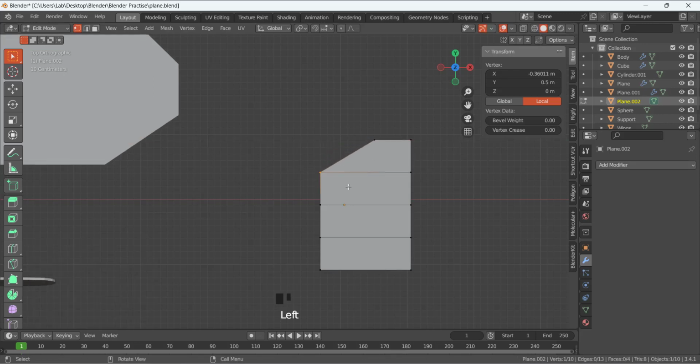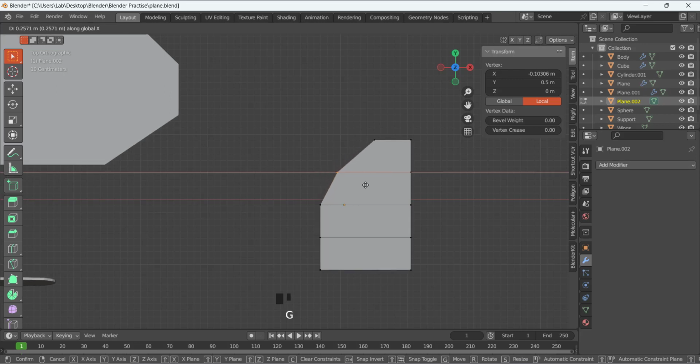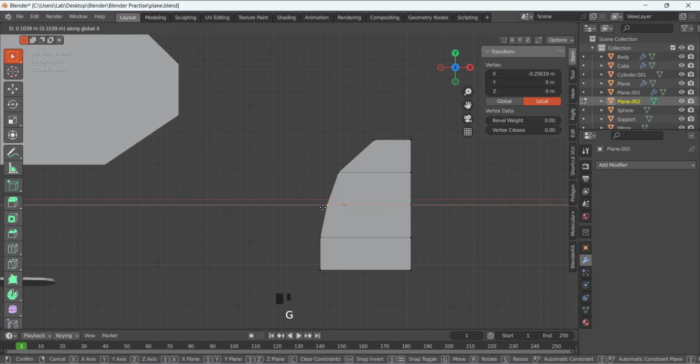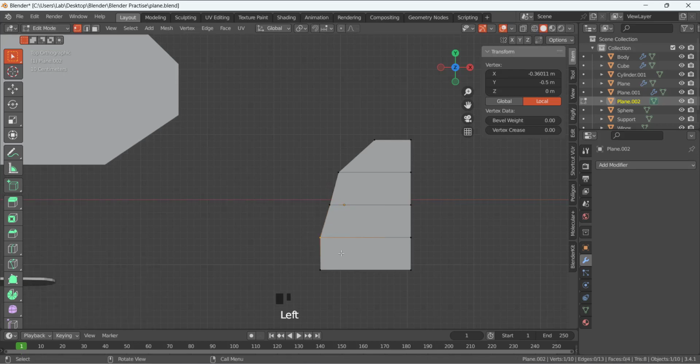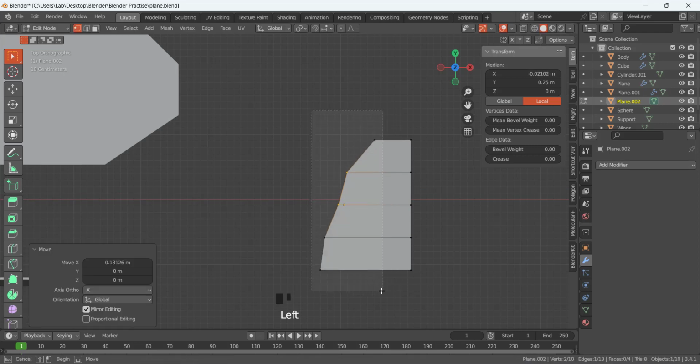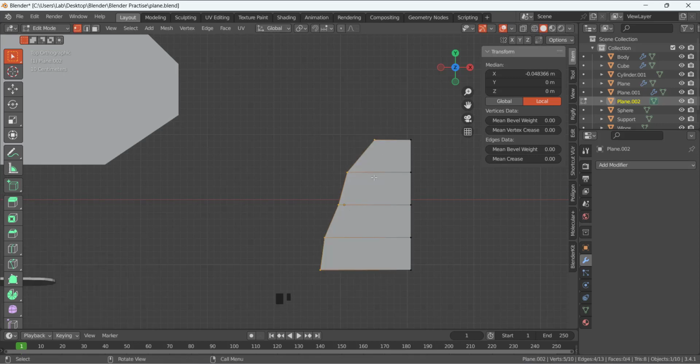Select this one, G to move along the x-axis. Select this one, G to move along the x-axis. Select this one, G to move along the x-axis. Select these two, G and X. So basically we are going to give an arc shape.